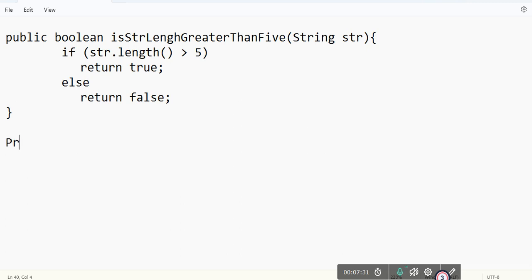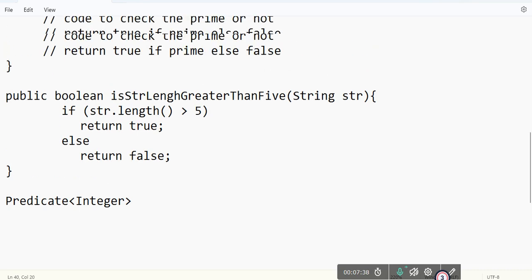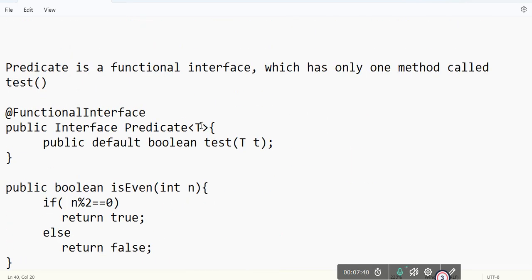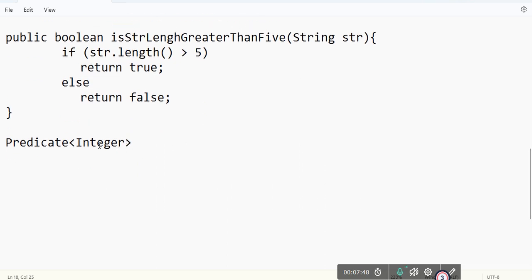Now let us say I have to give like this. So we need to pass what is the data type, right? What is the data type? If you observe this, we have to pass the input data type, because the return type is always boolean, no need to specify. So we always pass the integer input data type. In this case I am giving Integer, and remember these are always reference objects, not the primitive small int or small float. It should be a complex object only, it will take.